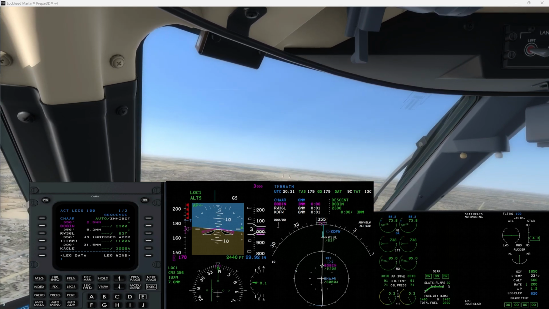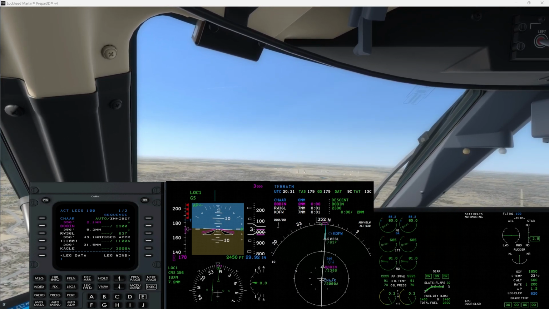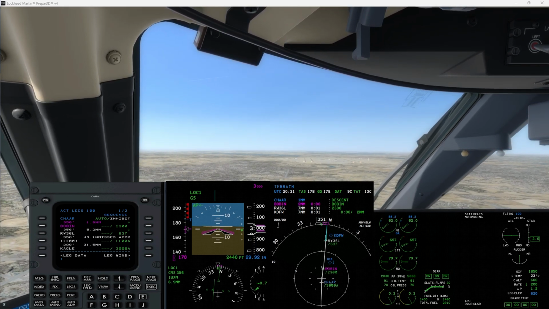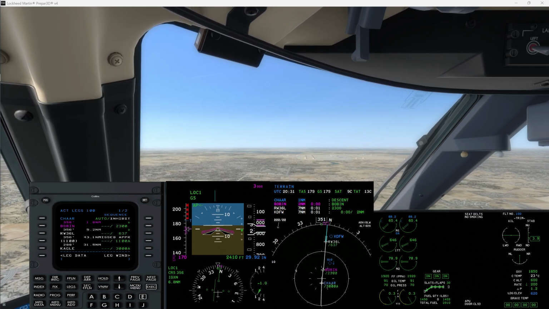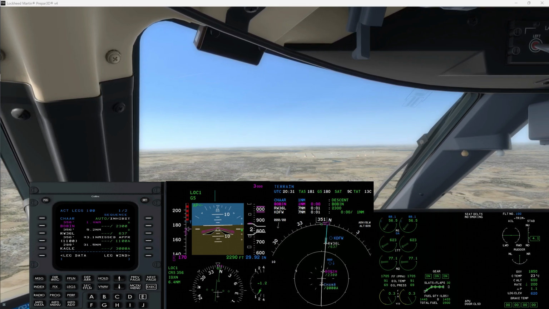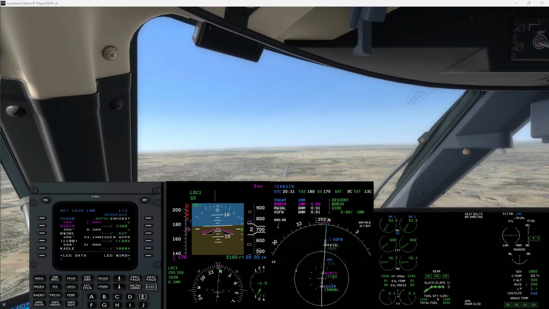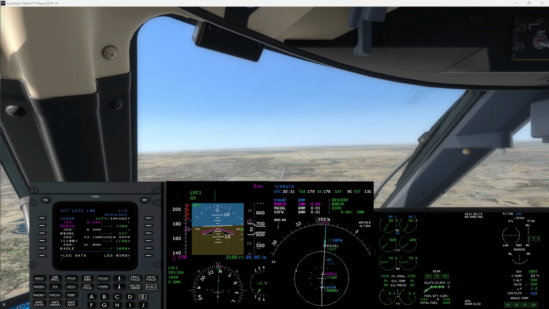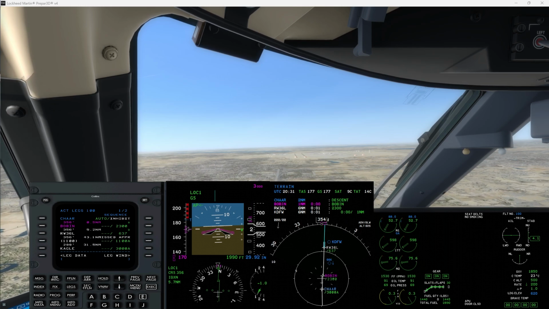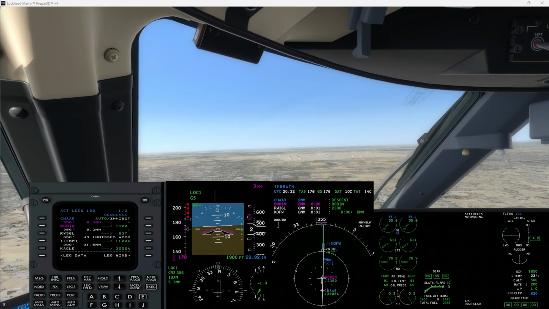So here now we have turned to final. Localizer is captured and glide slope is captured. Now remember, we cannot slow down to our approach speed simply because ATC told us to maintain 170 until final. So all you have to do is fairly simple. As you look at the DME, as you cross the final fix, all you have to do is reduce the thrust or the throttle to idle and start slowing down, right? And as you slow down, just call out for check spoilers, flaps 45, before landing check.